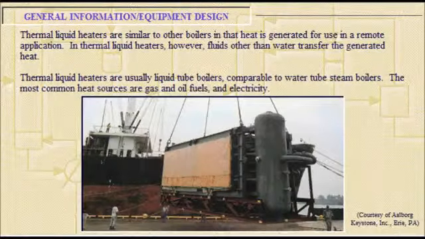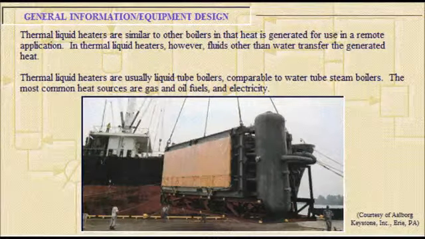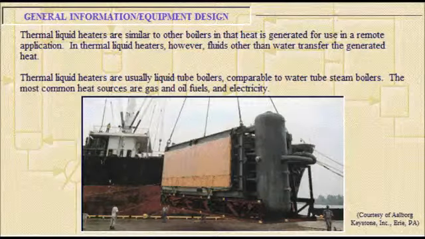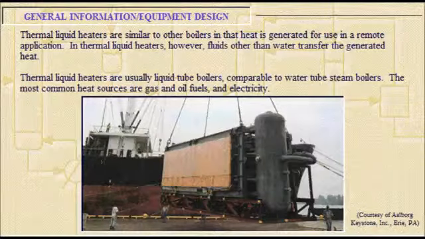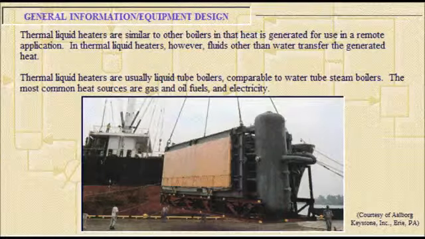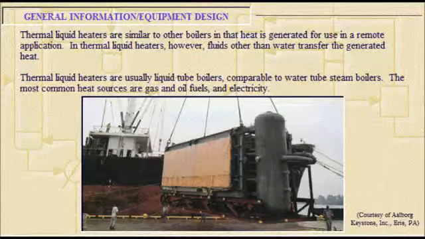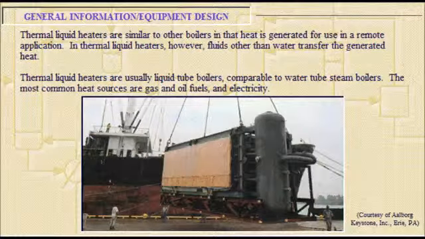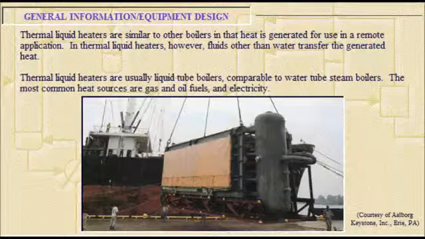Thermal liquid heaters are similar to other boilers in that heat is generated for use in a remote application. In thermal liquid heaters, however, fluids other than water transfer the generated heat. Thermal liquid heaters are usually liquid tube boilers, comparable to water tube steam boilers. The most common heat sources are gas and oil fuels, and electricity.